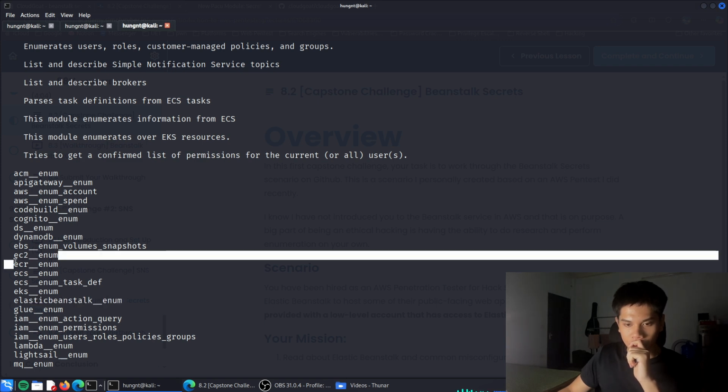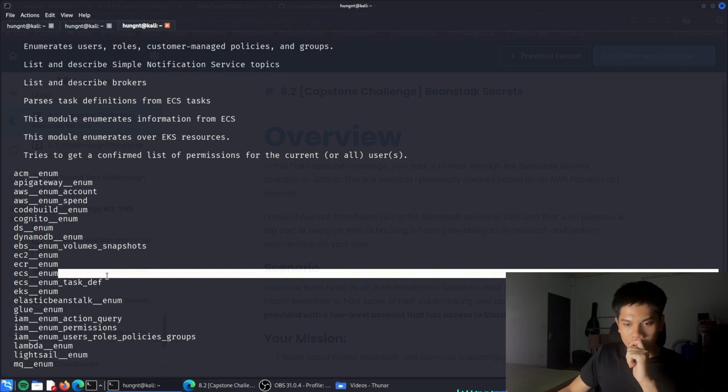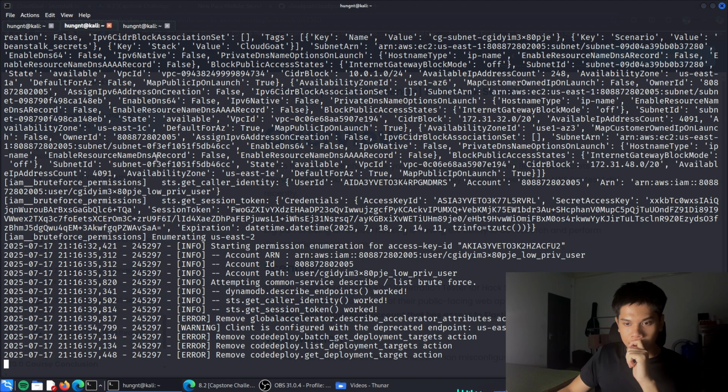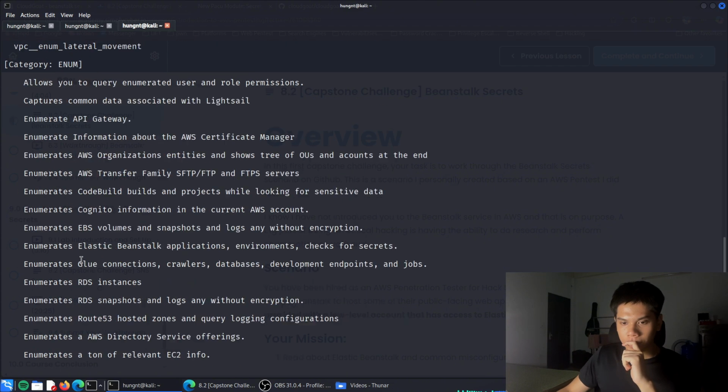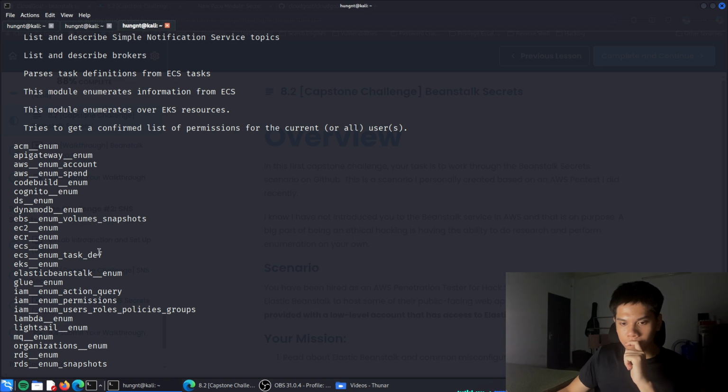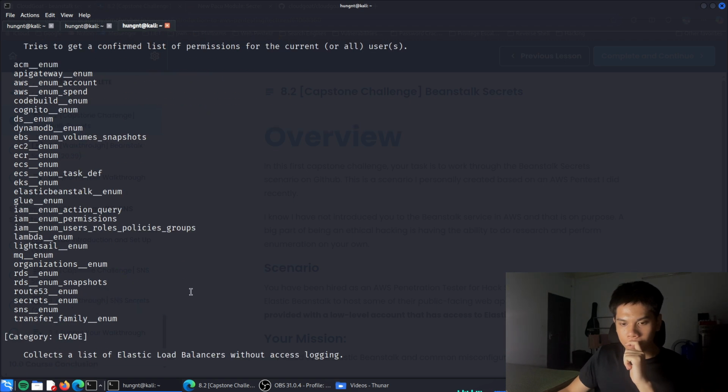I have EC2, because we have the permission for it. Secrets in them, Lambda in them. There's nothing. Let's try this one.